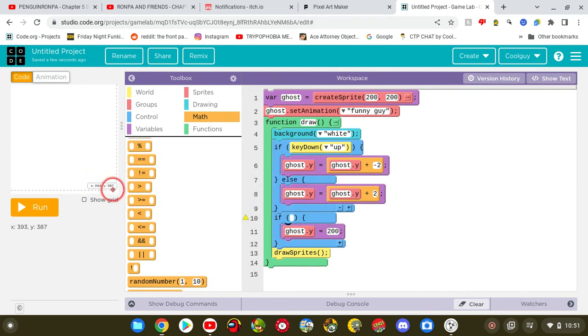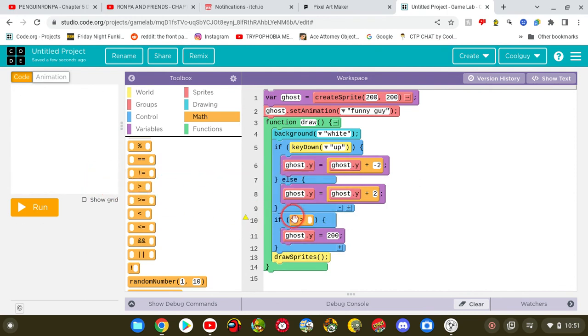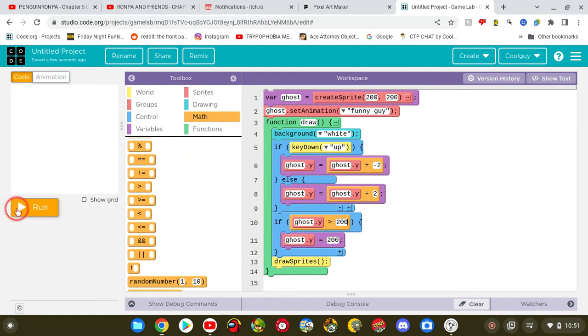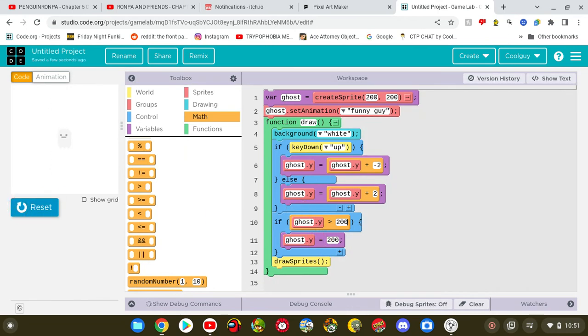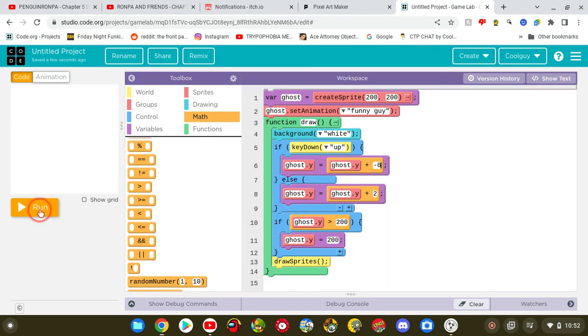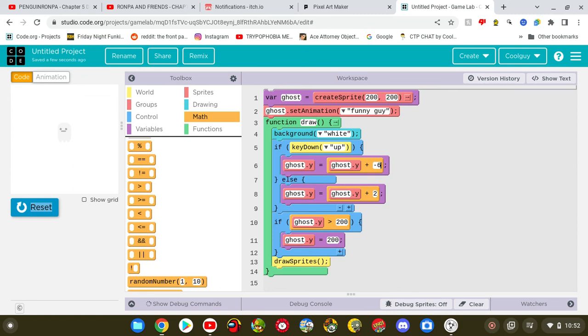So if Ghost Y is greater than 200, see, now he can go down after he's up, but he can't go any farther. Now, increasing stuff, like making this -6 or something, reset, run, you can go up much higher and whatnot.